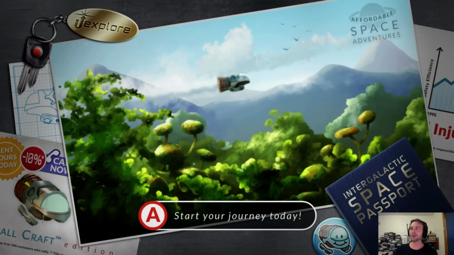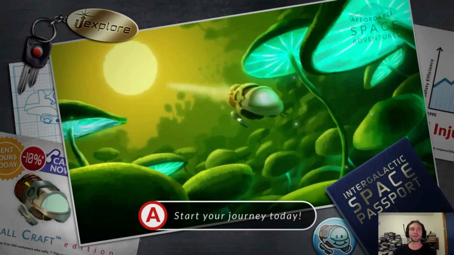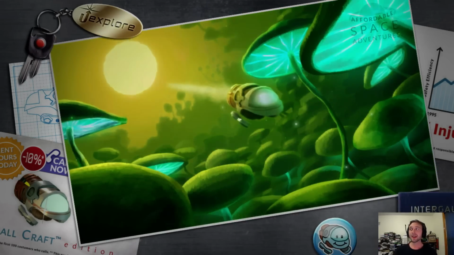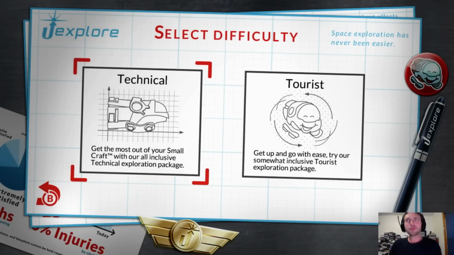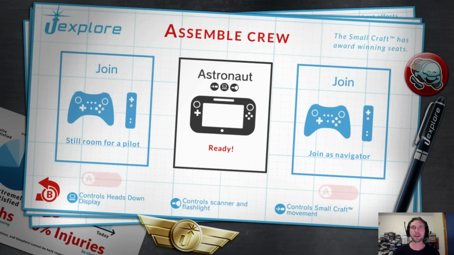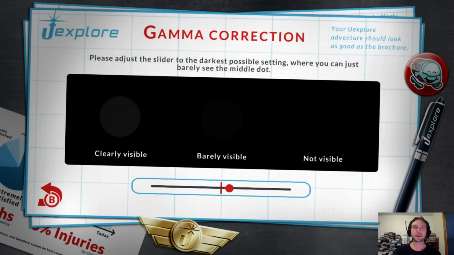My name is Colin Tam from VideoGamesAreDumb.com, and today we're taking a look at affordable space adventures on the Wii U. Now, this is a Wii U exclusive, only available on the eShop, and it's apparently promising to take advantage of the Wii U gamepad. So, we'll try and get the most out of this experience here. Now, people are able to join in with you by using, obviously, a Pro Controller or a Wiimote, but we're just really going to be taking a look at the gamepad version. Now, let's get that barely visible, not visible. There we go.